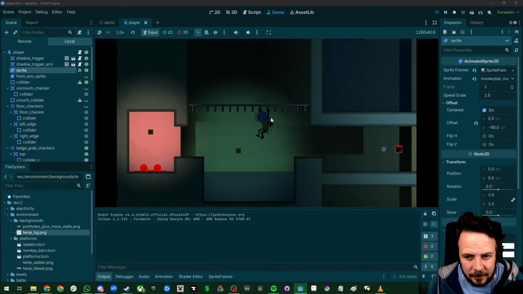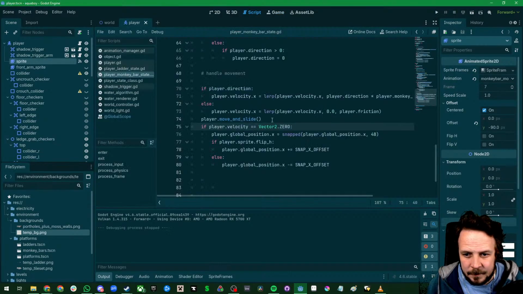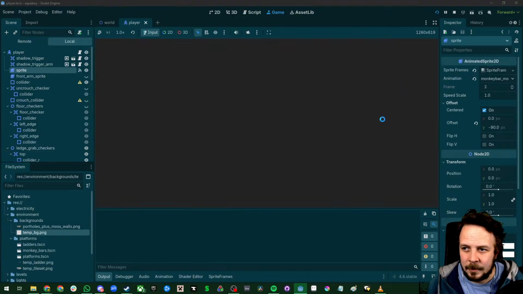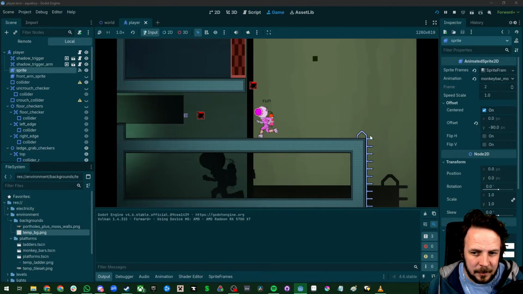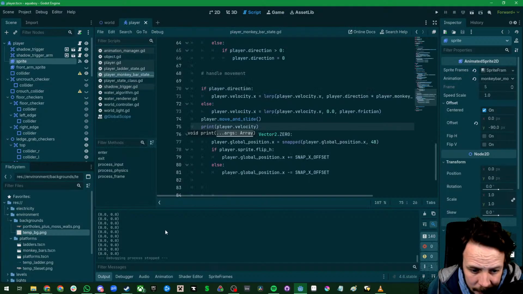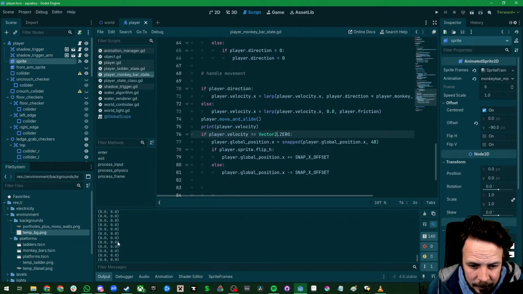It's not working, is it? Is the player's velocity ever coming in at 0? Kind of. Yeah, it is.